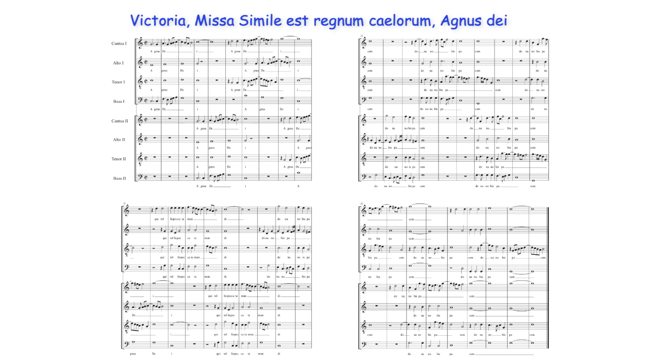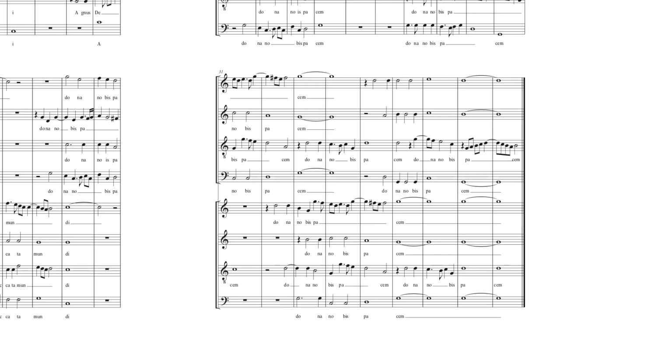As previously discussed in the 6-part textures, here to prevent unwanted doublings through the 8-part section, Victoria restricts the resolution of suspensions and raised leading notes to a single part, and often uses the chord's 3rd degree in only one choir, while the other choir is limited to singing the chord's root note and 5th. Here, for example, because the thirds of the underlying harmonies are used prominently in the first choir, choir 2 avoids these notes completely.